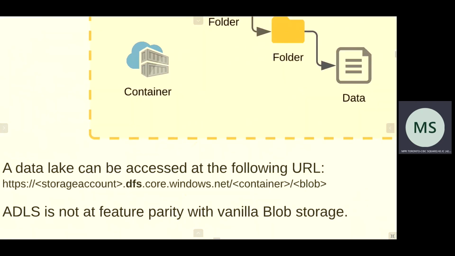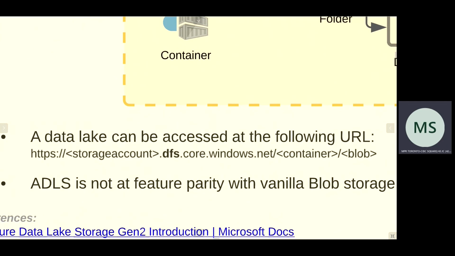When you access the data lake, there are at least 10 endpoints that you can use to access the data lake in theory, but this is the one you want to use for most tools. So DFS is what you're looking for. If you try to use anything else for most client tools, it won't work. So the storage account name could be my data lake, dfs.quarterwindows.net, and then we go to the containers, of what that picture was up above. So the container, which is like C drive, and then all your folders and files that go after that.